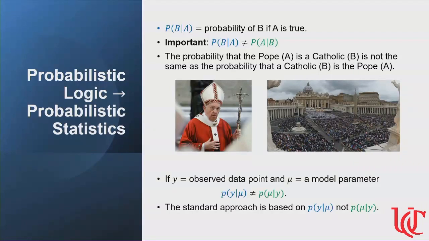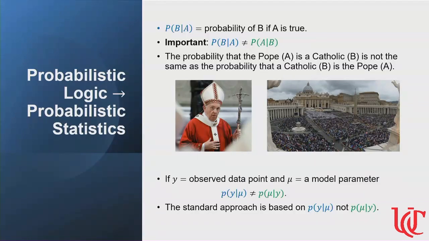What's the difference between frequentist and Bayesian methods? If we use the notation up at the top, probability of B given A, anything to the right of the vertical line is the information you have and are using, the conditioned information. So what do I know about B? What probabilities am I going to assign to B if I know A is true? And the key is that the probability of B given A is not the same as the probability of A given B. The probability the Pope is a Catholic is not the same as the probability some random Catholic you chose is the Pope. They're very different.